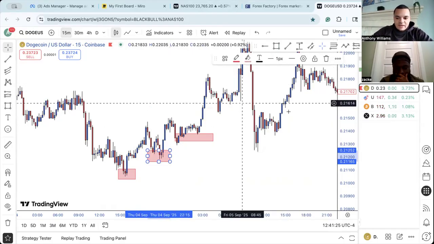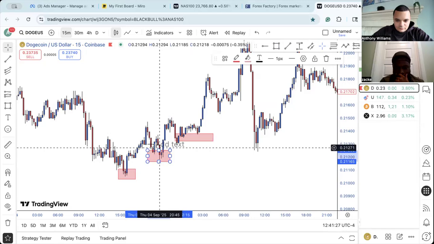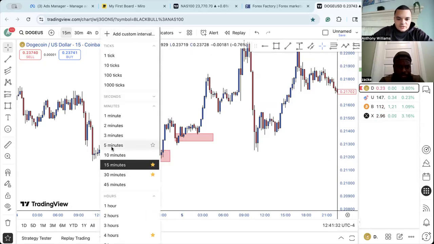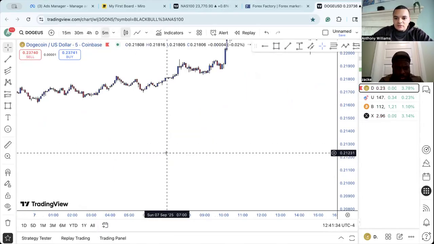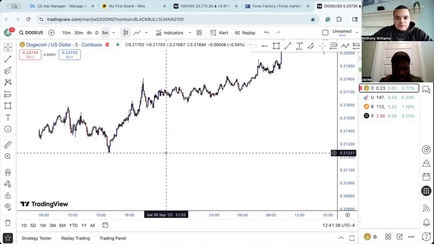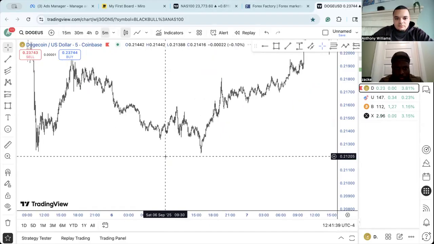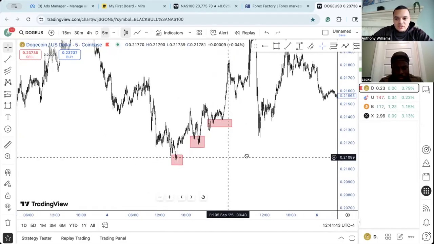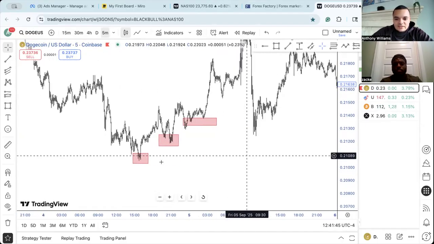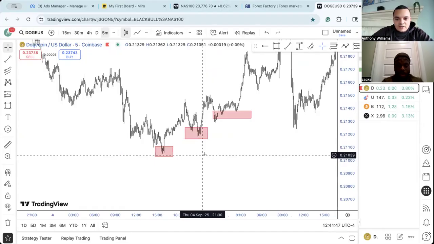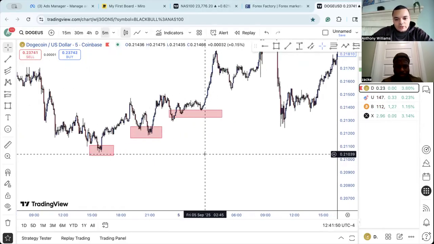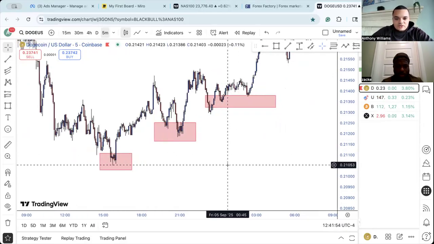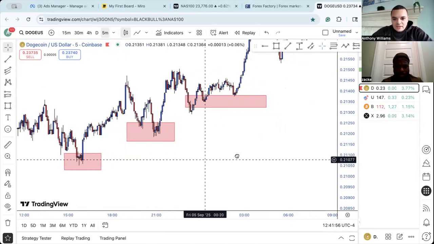So you just have to act like none of that is there. And this is where we're going to take our buys. I'll drop it down to the 5 minute, just so dropping it down is just giving you more detail. It just gives you more detail, more candlesticks. You see how it's a lot more candlestick. And if you went down to the 1 minute, it's gonna be a lot more candlesticks on the 1 minute. So we're just gonna drop it down so I want you to see exactly what I'm talking about.